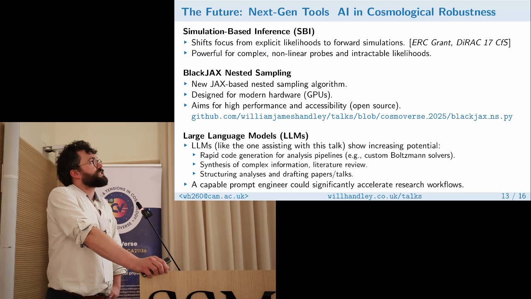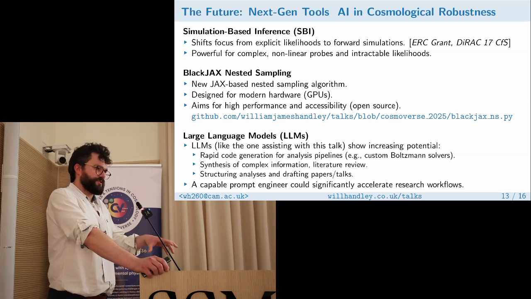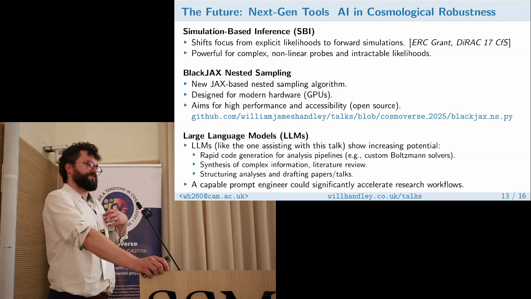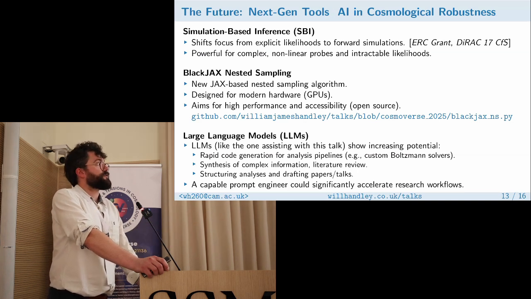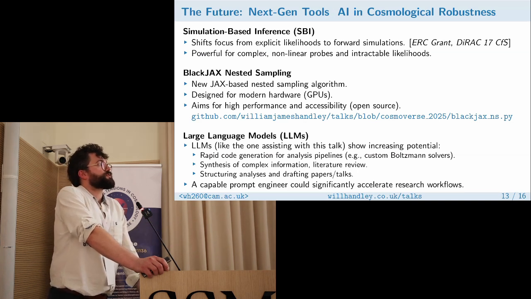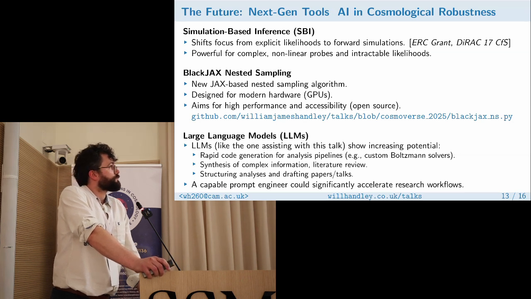The reason why I would say simulation-based inference, for those of you that are familiar with it, is that the fact that you have a forward model makes it much easier to explore systematics and things like that. And this problem of fiducial lambda CDM biases is lower if you do have an SBI pipeline. So if you have a pipeline where you can go straight from simulations to posterior constraints, you don't need to worry about baking in a fiducial lambda CDM compression statistic as part of that, if you're careful.